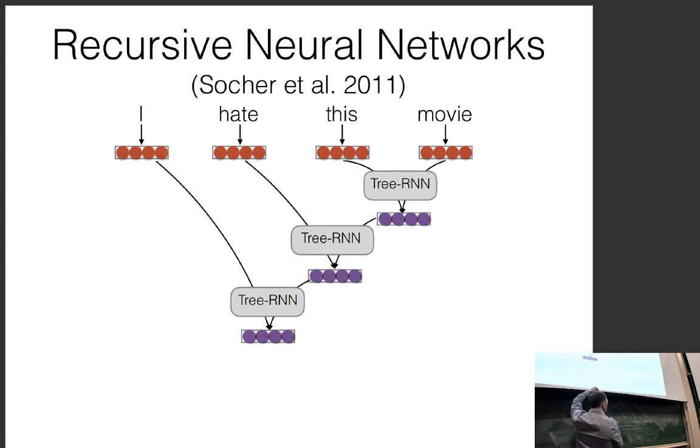So this is exactly the same thing as what a recurrent neural network does, right? These tree structured or recursive neural networks are strictly more expressive than recurrent neural networks because they can use arbitrary tree structures instead of only left branching tree structures. Is this clear or any questions?